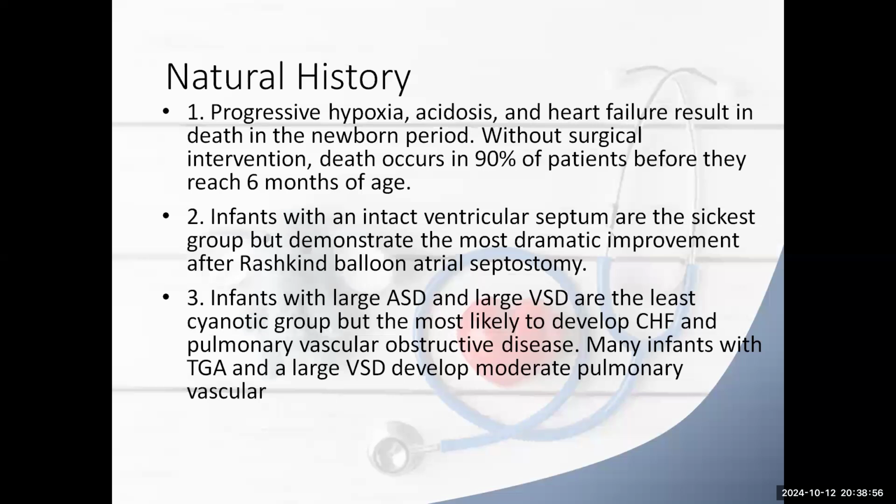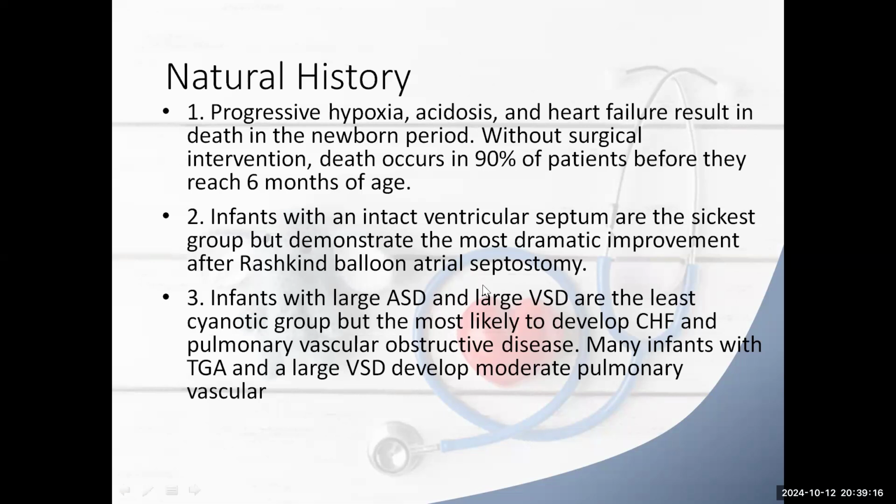So how many patients do you know that have TGA intact septum without arterial switch operation or any intervention, and are still alive after 6 months? It's very rare. It occurs, but it's very rare. So 90% of the patients who have TGA intact septum and don't get any maneuver will die before 6 months old.